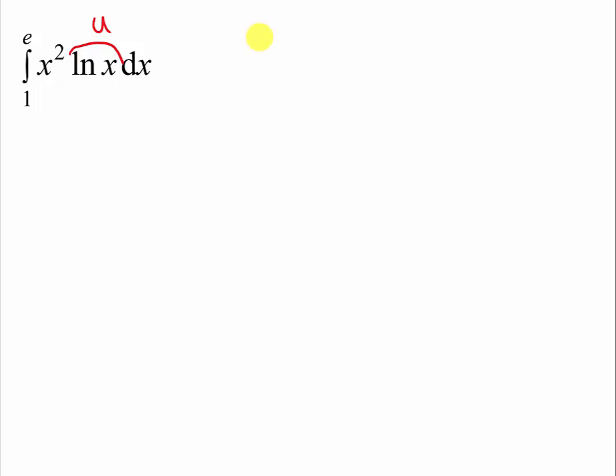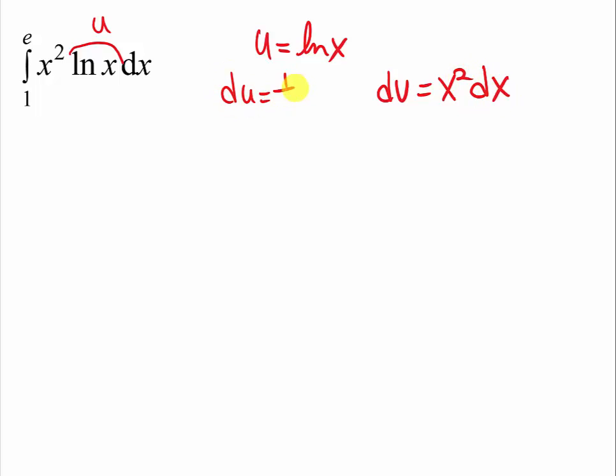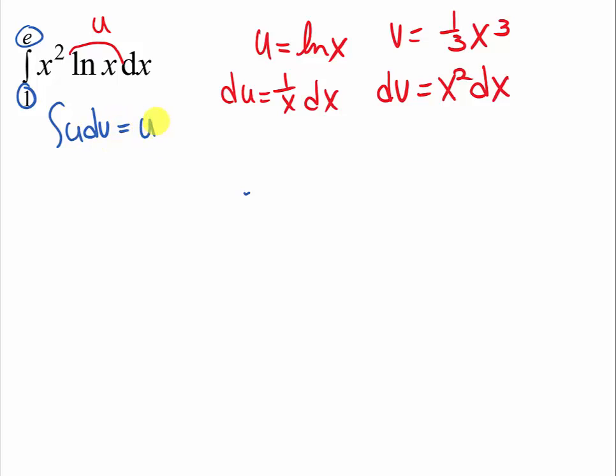So we're going to set up integration by parts. u is going to be ln x, so dv is going to be x squared dx. So now my du is 1 over x dx, and my v is 1/3 x cubed. Now I can go ahead and substitute those in. Now we still have to remember that when we're done, we're going to need to evaluate this from 1 to e. Okay, so remember our integration by parts formula says if you're integrating u dv, that is going to be uv minus the integral of v du. That's just the form to help you memorize it. So let's go ahead and apply that.